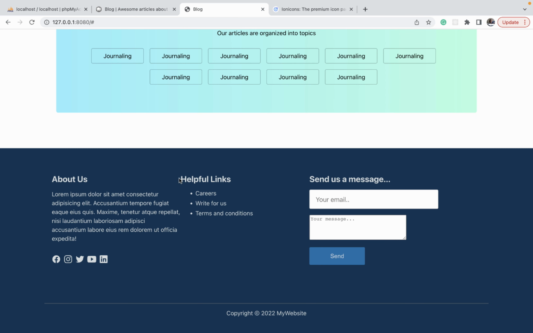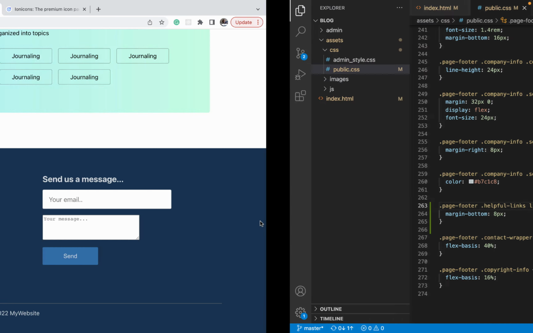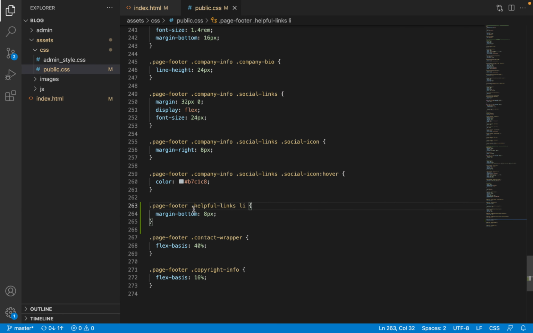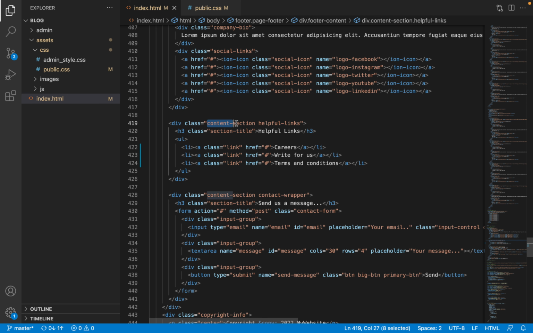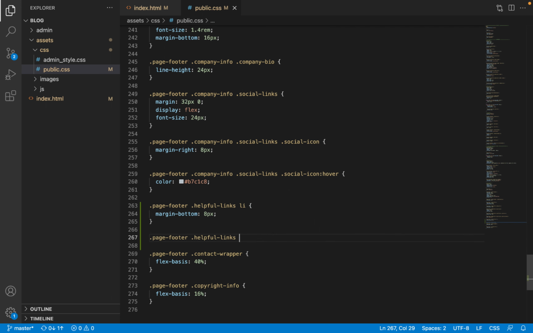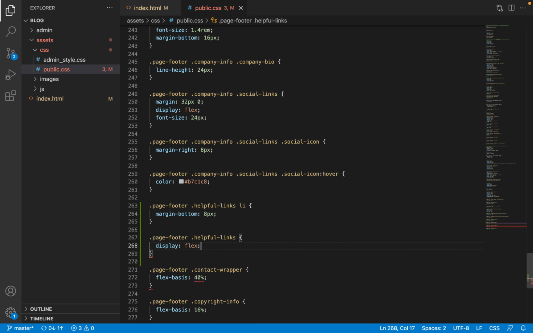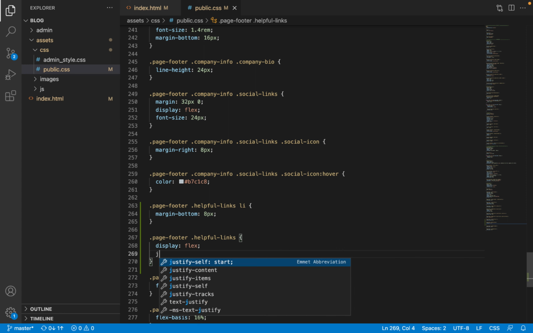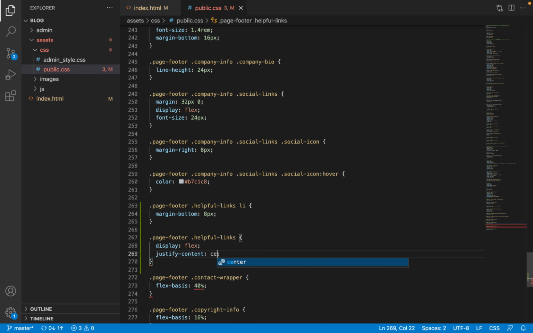And what we need to do is we need to move the helpful links section a little bit to the center of this middle section. And to do that, we're going to select, let me see, that section, it has a class of helpful links. So let us select helpful links, and give it a display of flex and then justify content of center.